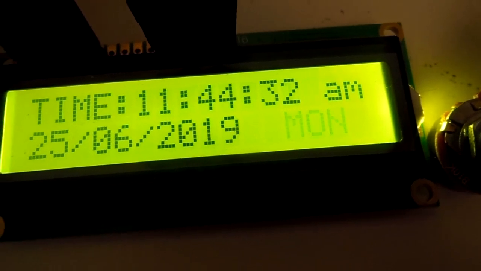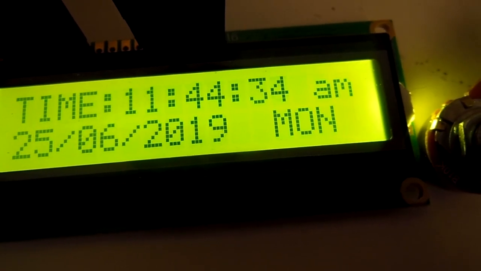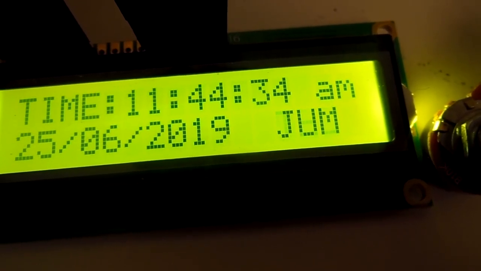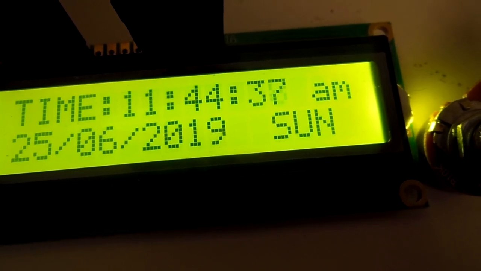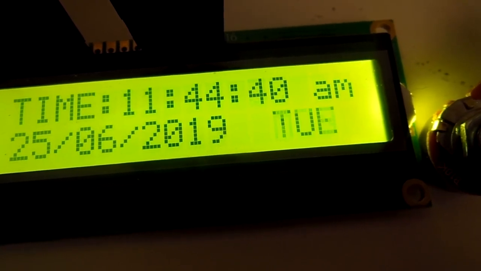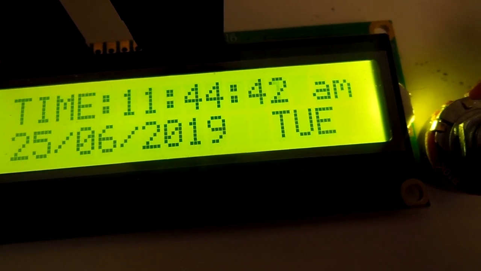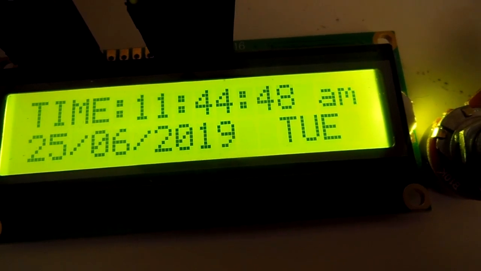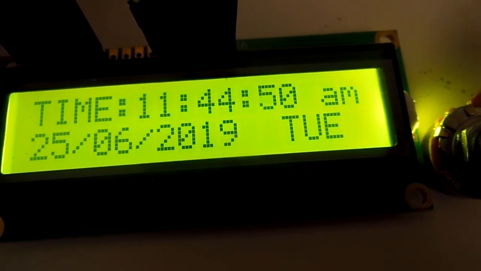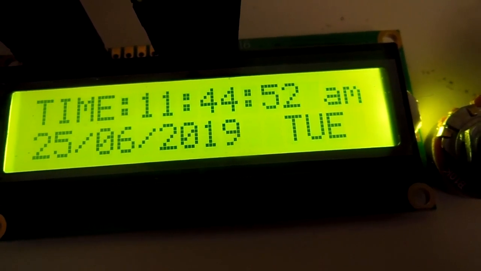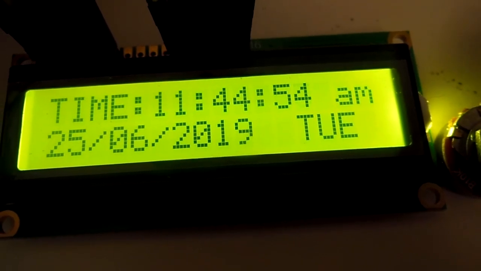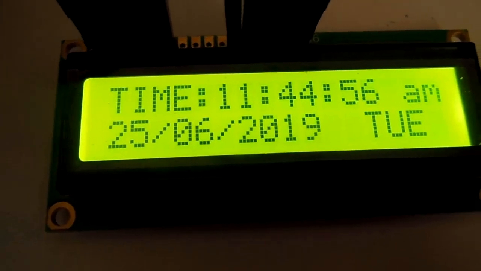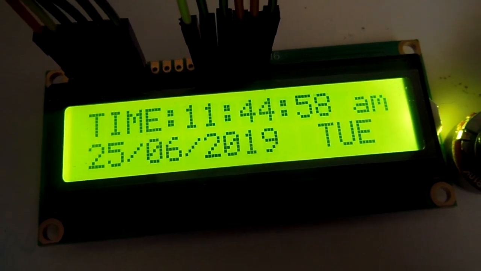The day is Tuesday: Monday, Tuesday, Wednesday, Thursday, Saturday, Sunday, Monday, Tuesday. So the time has been set. This way we can set the time of the real-time clock.